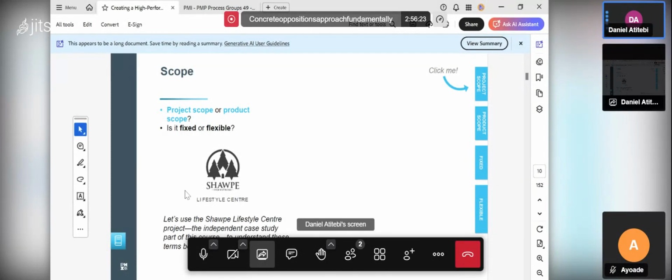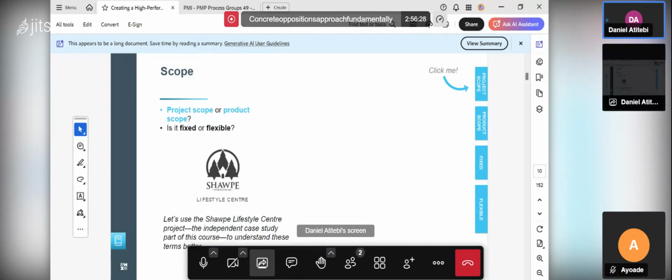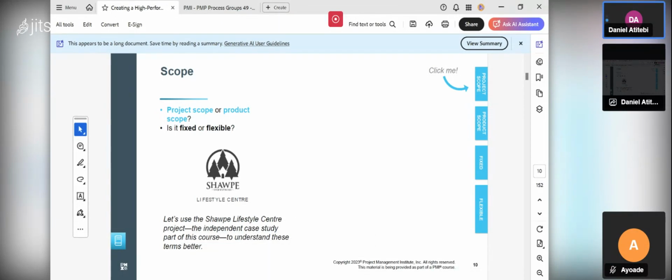Like I said, we plan the scope. We need to plan the risk. We need to plan how we are going to make use of our resources. We need to plan how we are going to communicate with our project. Many other things we are going to plan. But the next thing we are going to do now, we are going to talk about how we plan scope in our project.